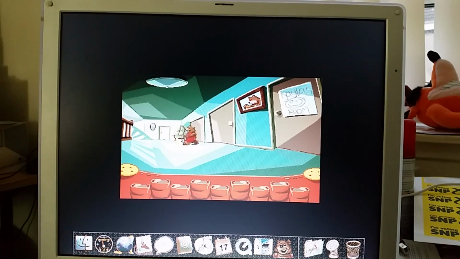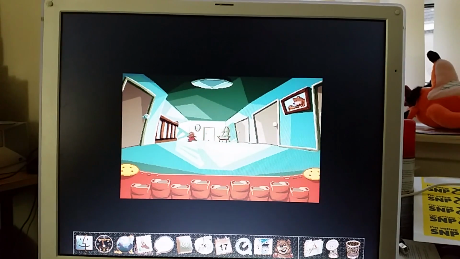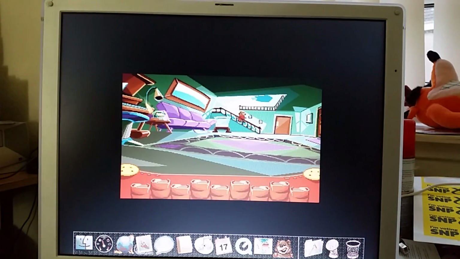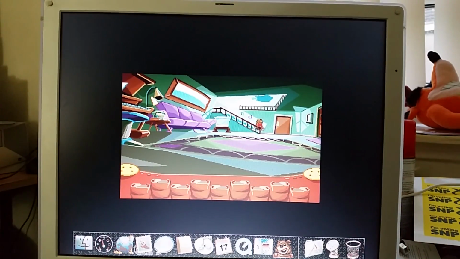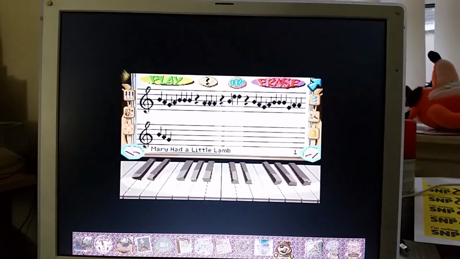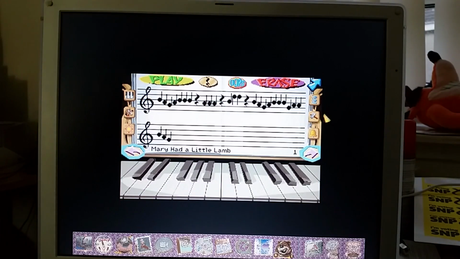Let's see if I can... So we've gone from a machine that's too old to run it to a machine that's too new to run it. Oh wait, no, I didn't want to play the piano. Oh wow.